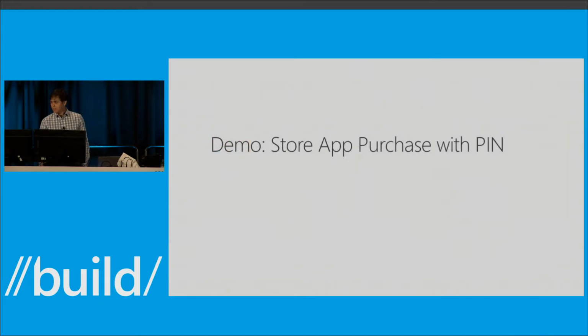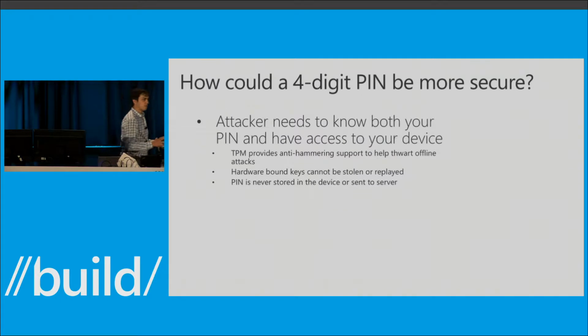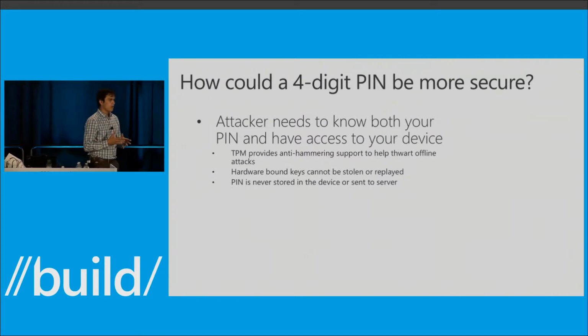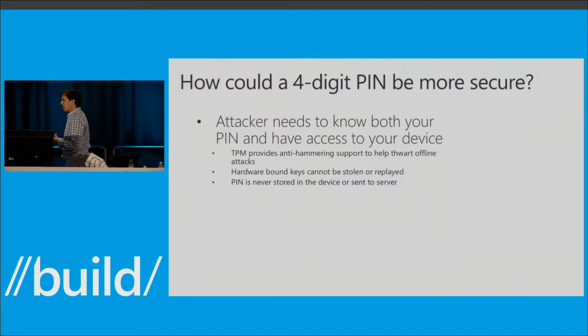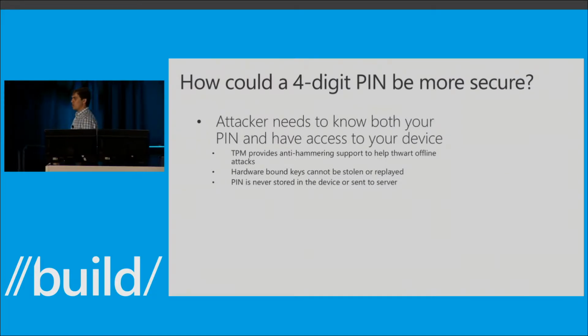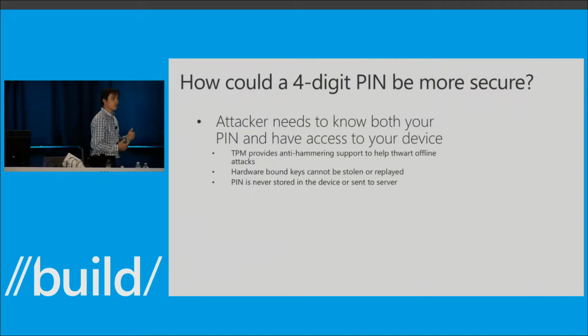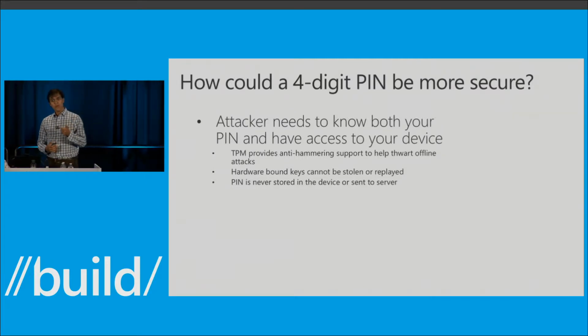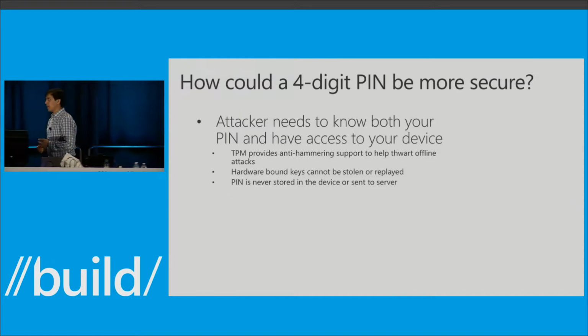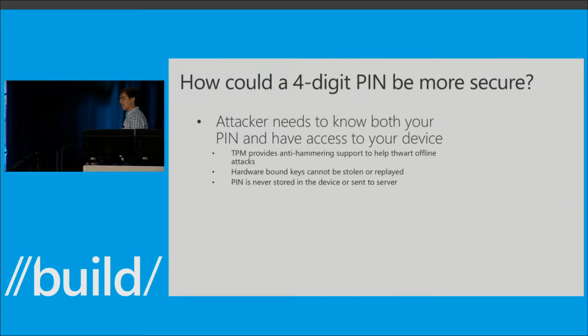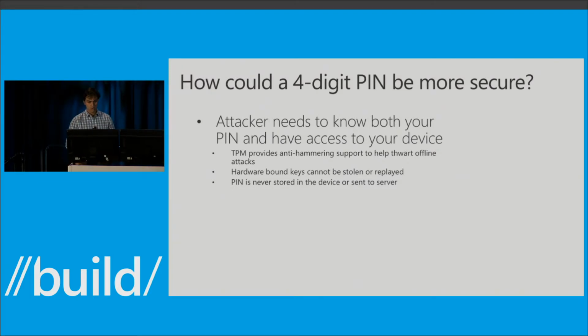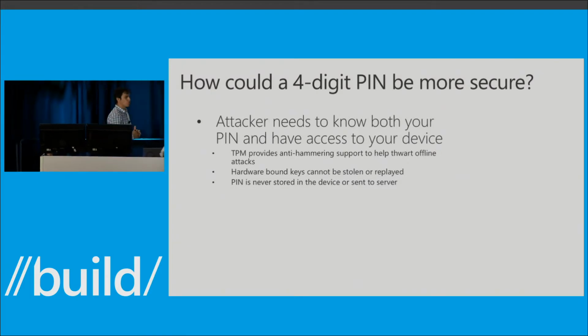So I talked about this at the beginning of this part of the presentation as why a 4-digit PIN is more secure than a password. So by now, I think you have a better idea of how this works. So there is an asymmetric key that is generated on a device that is protected by the PIN. So for an attacker to actually attack you, they have to know the PIN that you use and also have access to the device where your private key resides. So that means that the attacker has to have access to 2 factors rather than only your password, and that's why it is more secure. Some extra crypto knowledge here wouldn't hurt.